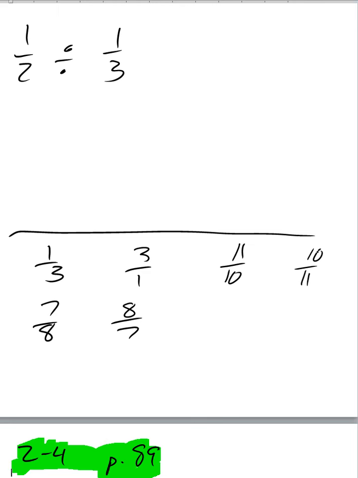So when you're dividing a fraction, you multiply by the reciprocal. Here I would take 1/2 times 3/1. And now I just multiply across like we've done before. 1 times 3 is 3. 2 times 1 is 2. I have to change that to a mixed number, and I know that's going to be 1 1/2. When you're dividing, you're actually multiplying by the reciprocal.